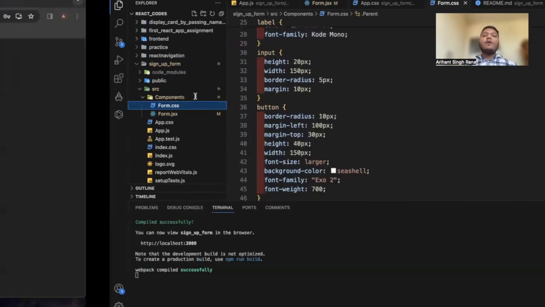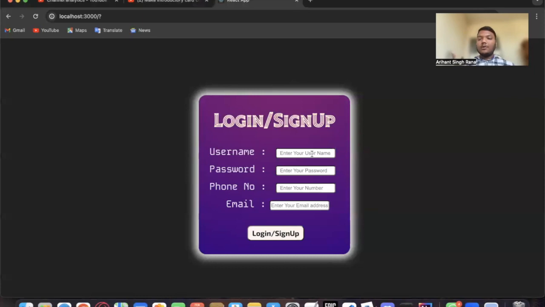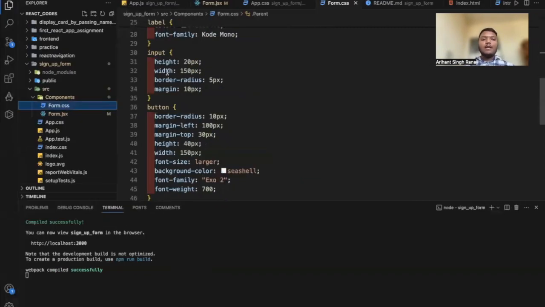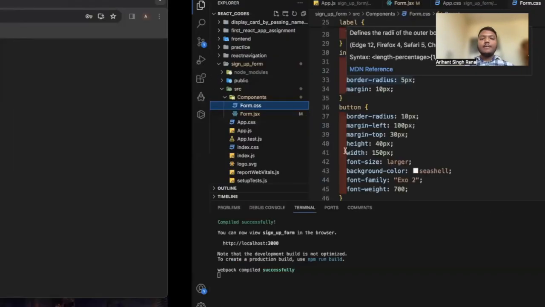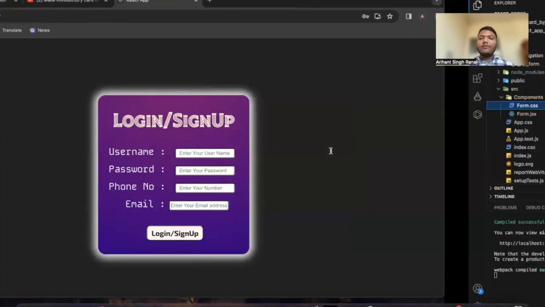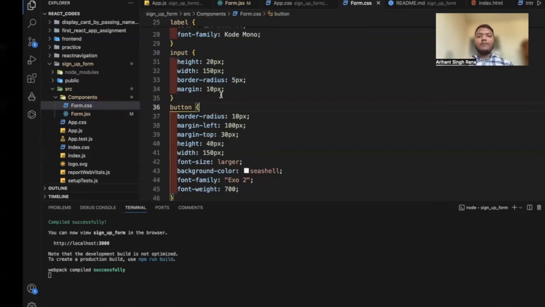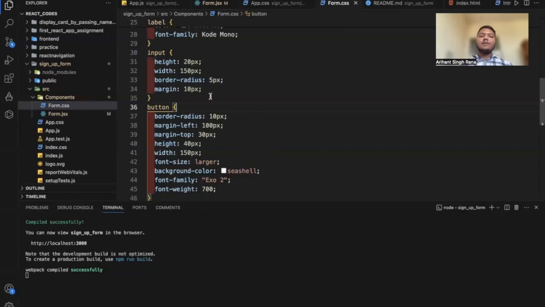Now I have formatted my input box. As you can see, this is not the normal size of the input box, and it is a bit wider. That's how I did it, by fixing its height, width, and border radius as well to make it a bit rounder from the corner. And because it is a display flex box, each and every input field was stuck to each other, so just to bring some gap between each and every one of them, I gave them a margin of 10 pixels.